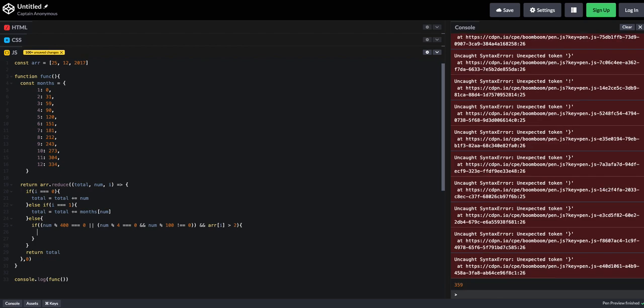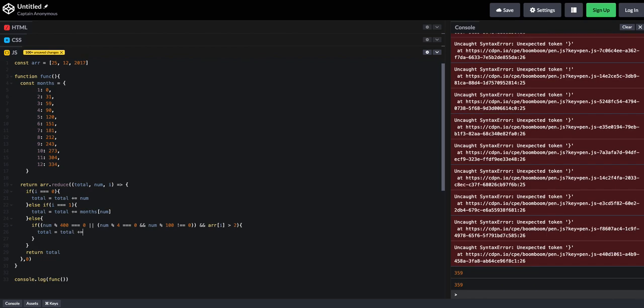Basically, if the month is after March, it's going to meet this condition as well, because what we're going to do now is take total plus equals 1.